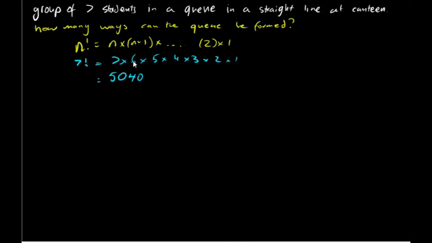Just as a quick little note, instead of working out a very long string of numbers like 7 factorial, I could write this as 7 times 6 times 5 factorial. Sometimes we're interested in simplifying it. So 5 factorial, well, that's just 5 times 4 times 3 times 2 times 1 anyway. So I could be interested in 7 times 6 times 5 factorial, just something quicker to write. That'll come up shortly.